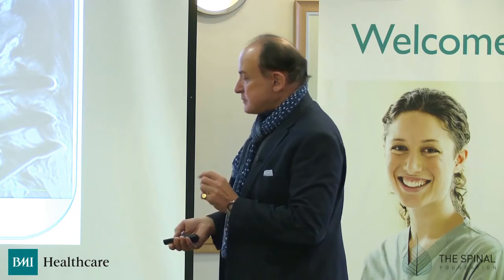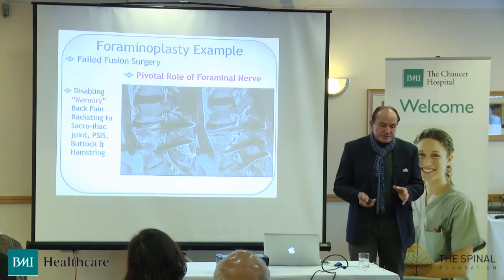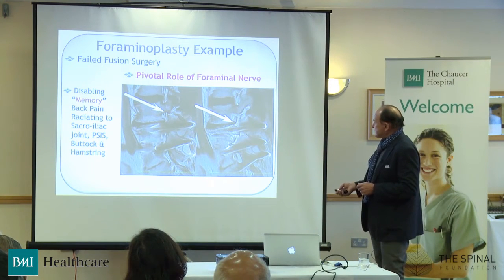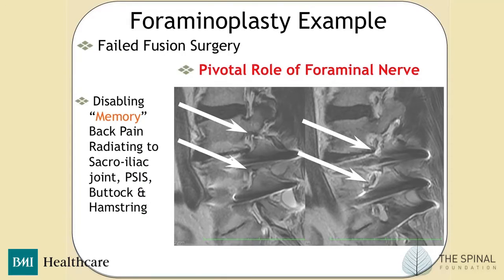So this patient had memory pain, pain over the sacroiliac joint, and had oodles of injections into the sacroiliac joint. But in fact, when we came to touch the patient, we were able to see that the pain was coming from both L4-5 and L5-S1. And I don't know if you can see it, but the exiting nerve here is trapped and tethered to the upper pedicle at that superior foraminal ligament, and also tethered onto the disc. And this poor patient, in fact, had it at both levels. Here you can see the nerve tethered to the disc and tethered to the superior foraminal ligament.